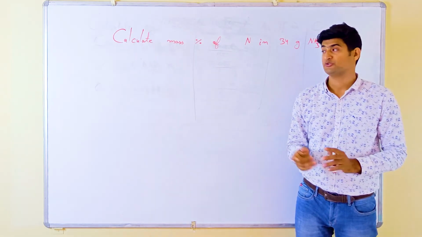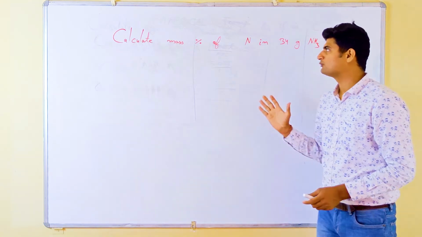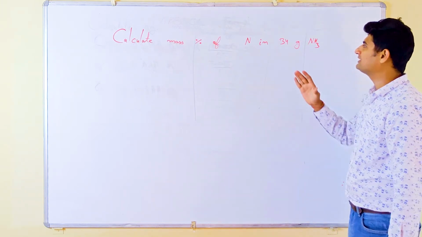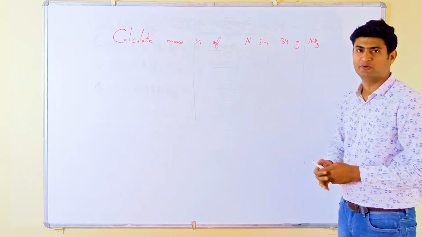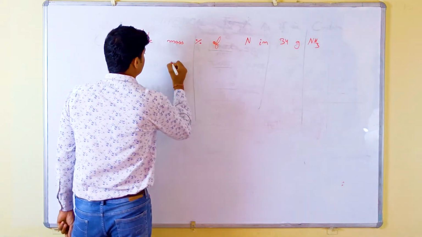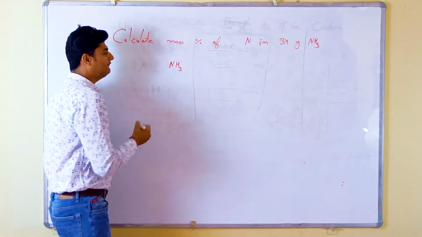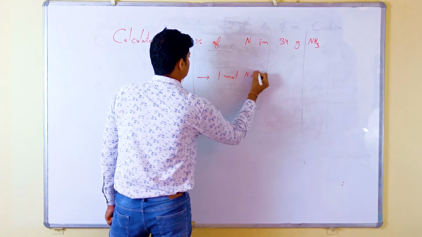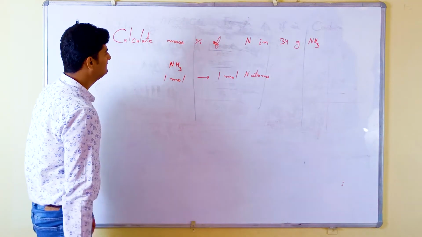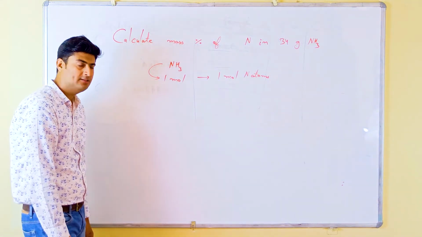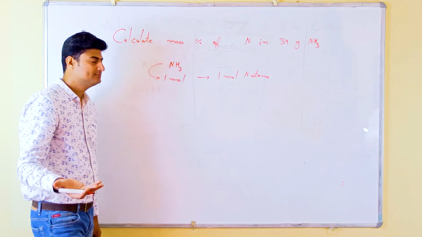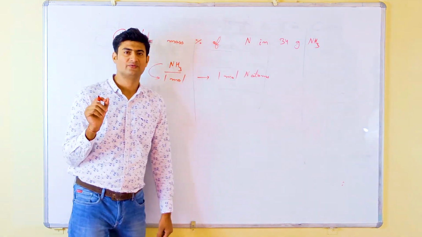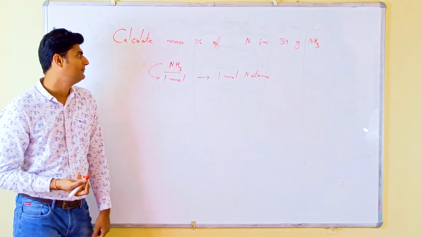So the next topic is percentage composition. In percentage composition, first we are calculating mass percentage. We are provided with one question: calculate the mass percentage of nitrogen in 34 gram of ammonia. You must always remember, if 1 mole of NH3 is present, it will contain 1 mole of nitrogen atoms. Okay? So we can simply calculate the total mass of ammonia, and we can divide the total mass of nitrogen by the total mass of ammonia in order to get the percentage composition.